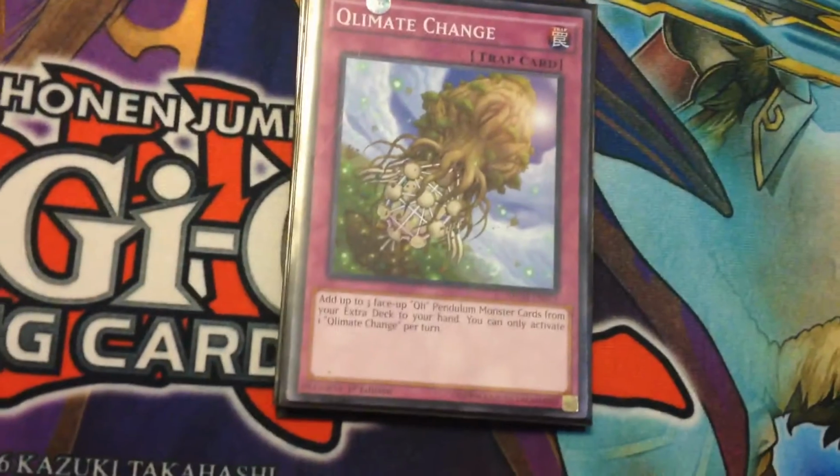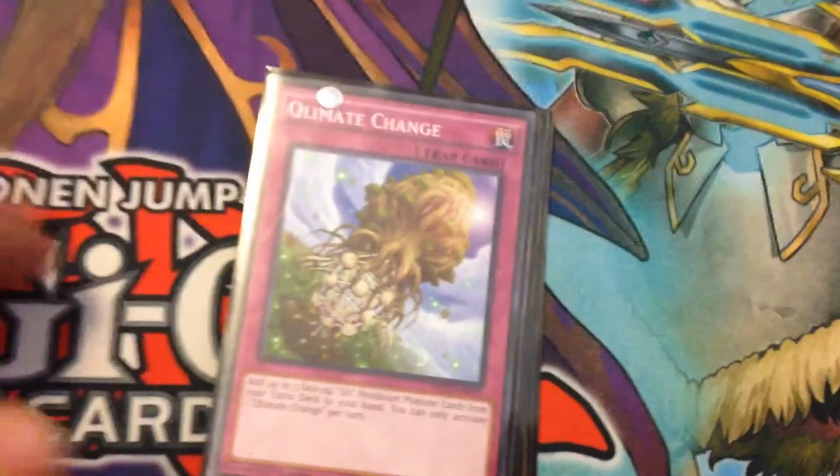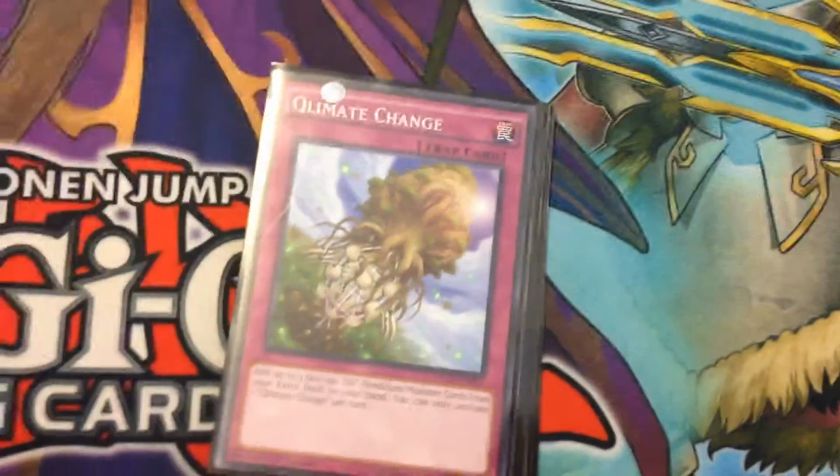This is also really helpful for Scout, or just to get more Cleaves back from your extra deck to your hand. Like let's say you want to Tribute Summon for Disc, okay. Add that back to your hand and whatnot, stuff like that. But that's it for the main deck.